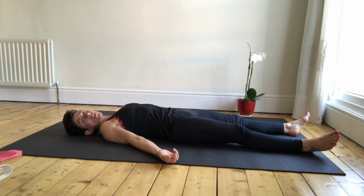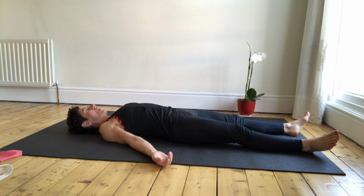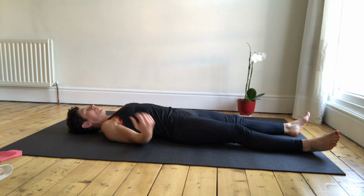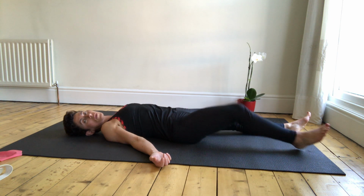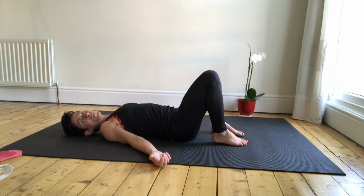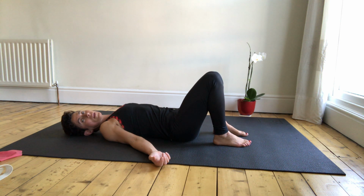The arms are doing the same, letting the shoulders roll out, the front of the chest open, palms turned to face up and towards the ceiling, encouraging the front of the body to relax. If you find that with your legs extended the back doesn't feel right, it feels a bit tender, a bit sore, then do feel free to bend the knees or find a more comfortable position for the back and the hips. As you feel that the body is a little bit more settled there, notice the breath.